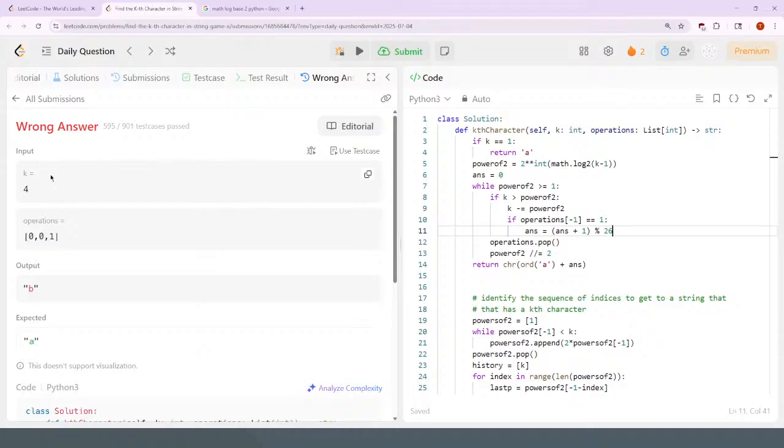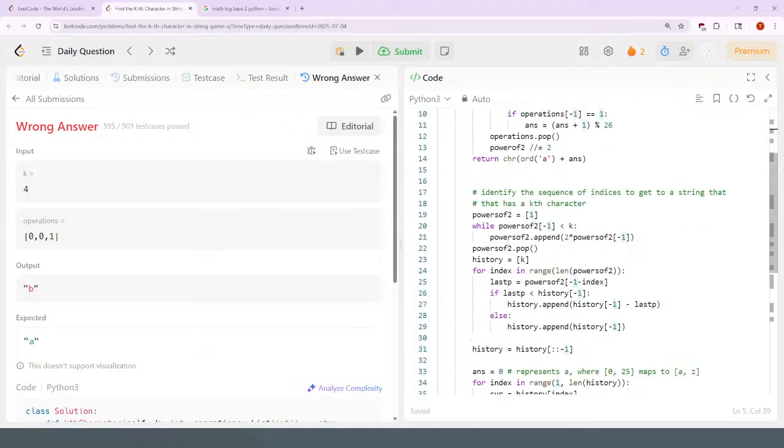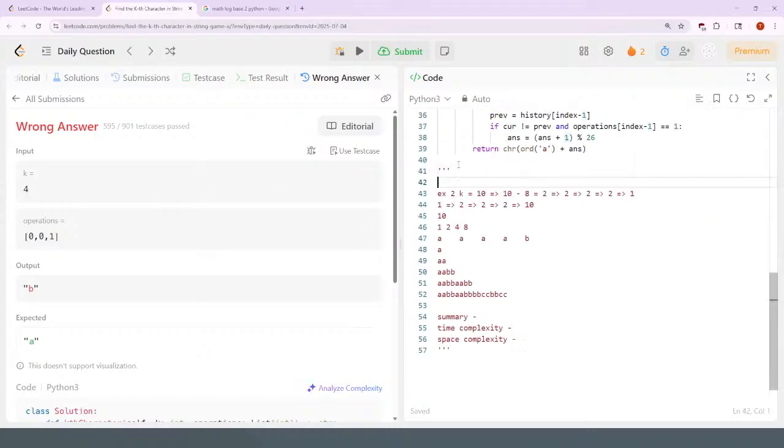Okay, so 4. So some power of 2 that's screwing this up. Odd that it doesn't screw up on something smaller than k equals 2. So 4 minus 1 is 3. Log base 2 of 3 is going to give you 1 and change. So 2 to the 1 power is going to give you 2. So 4 becomes, okay, I may map this out here.